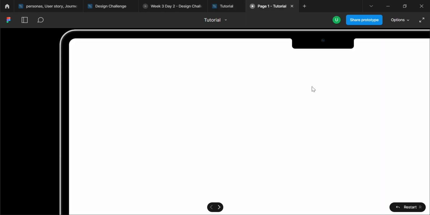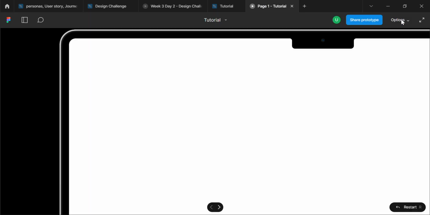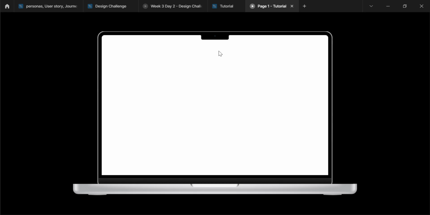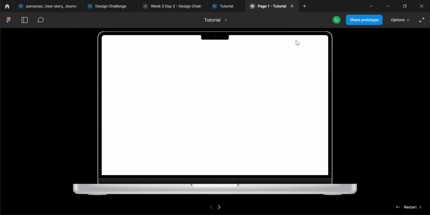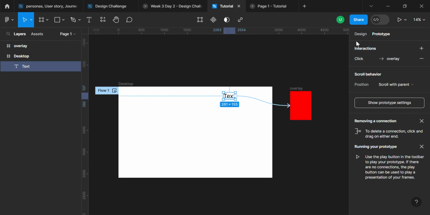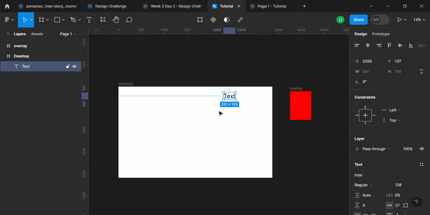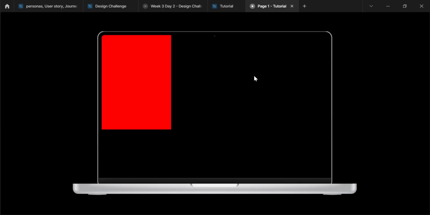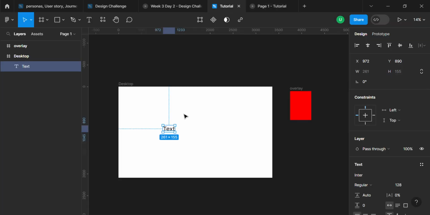Okay, so on click, where is the text now? It's not even showing. Okay, yeah, so on click, it navigated to the other page.